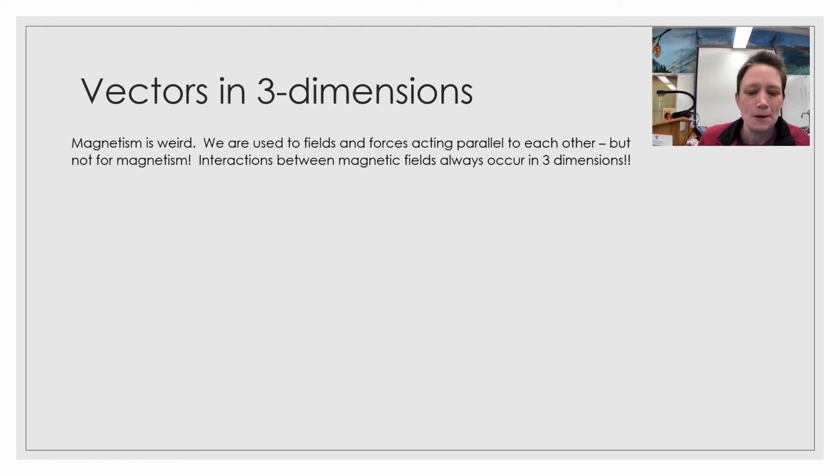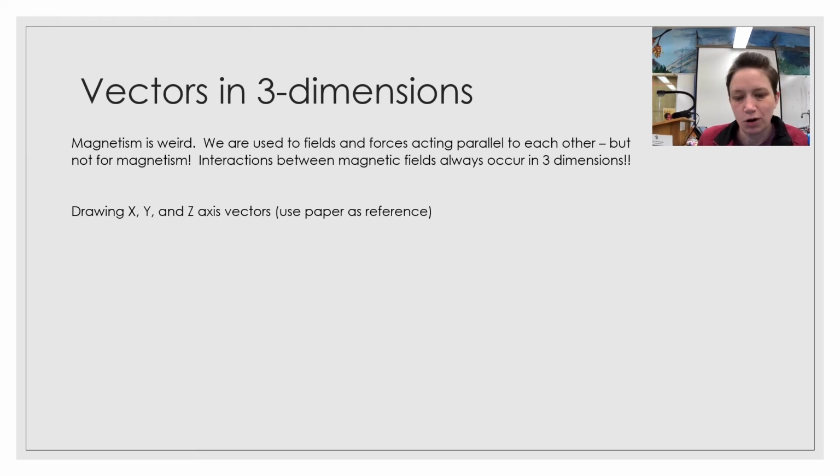But for now, you need to have a tool to draw things in 3 dimensions. Specifically, we need to be able to draw vectors in 3 dimensions. So we're going to assume that our paper is our reference frame for this, which means that according to the paper, the x-axis is essentially going to be called left and right. So if you hear a magnetic field pointing to the left, you're going to draw an arrow pointing to the left and label it B. If you hear current to the right, you're going to draw an arrow to the right and label it I. So x-axis is going to be called left and right.